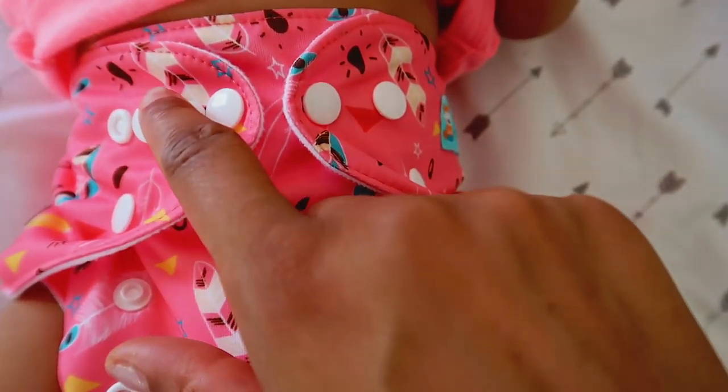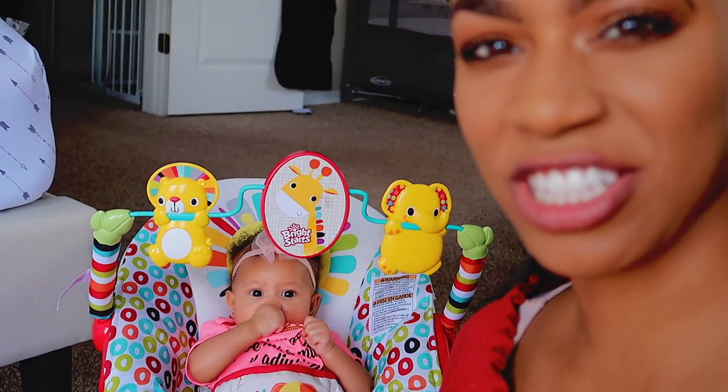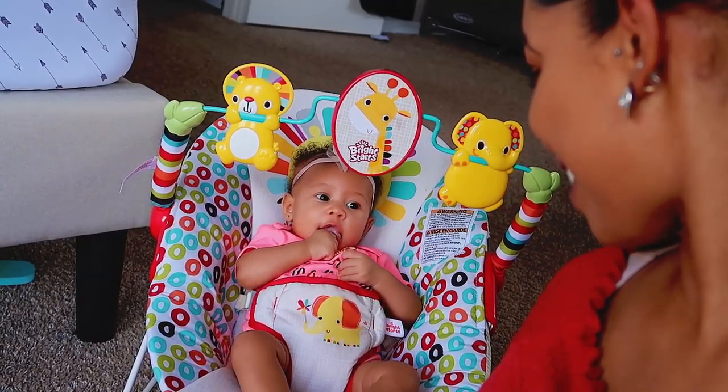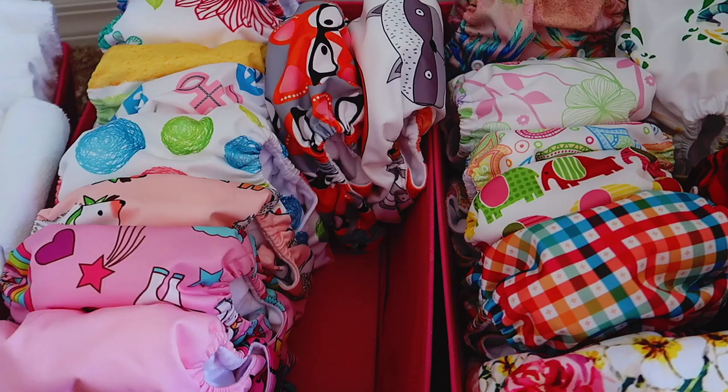I wasn't sure if I was supposed to use all these little dots either, but I guess to make it more secure, I did. But yeah, so diaper number 2. She's discovering her hands now. You got it. She's trying to fit her entire fist in her mouth. It's funny that she can actually see something this close up, because she's focusing so much and it's so adorable. Hi.